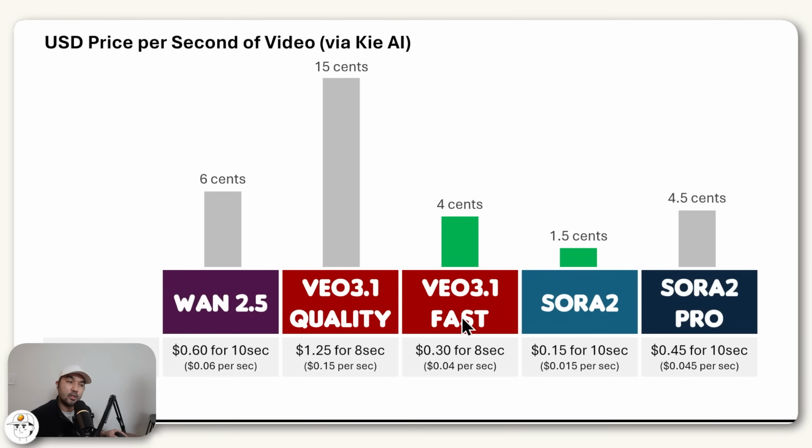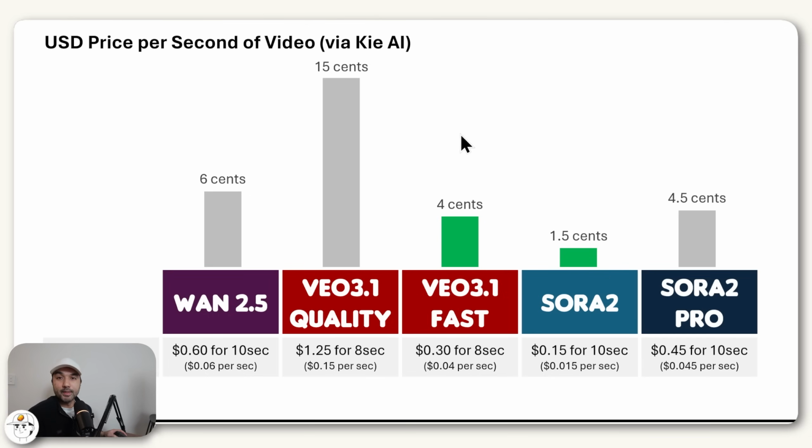Generally, as a rule of thumb, if you're dealing with commercial use cases, I mostly suggest Veo3.1 Fast, because it's quite affordable at only 4 cents per second of video generated. You could try out Veo3.1 quality as well, but I just think the incremental quality uplift that it provides versus Fast is not really commensurate to the cost that it is charging for. That said, I also highlighted Sora 2 in green because I think if you are dealing with faceless media and your niche doesn't deal with any copyrighted characters, I think Sora 2 is the way to go, especially because right now it's much more cost efficient versus Veo3.1.